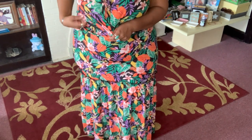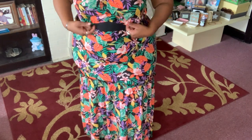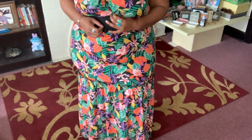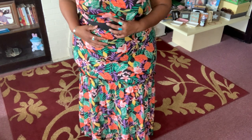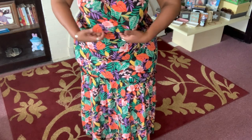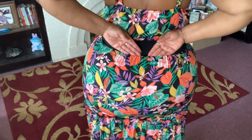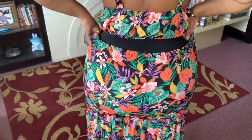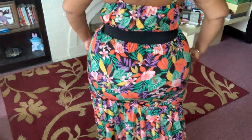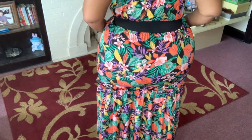I will say that I would have preferred that the top be a little bit longer, okay? If I was gonna wear it, I would have to figure out a way to wear this because this does keep rising, but it does have the stretch here, and it has it in the back right here. So as you see, the skirt has the elastic around here, but it just don't have no give in its butt and hip area. No give. And I think it's just what it's made out of.